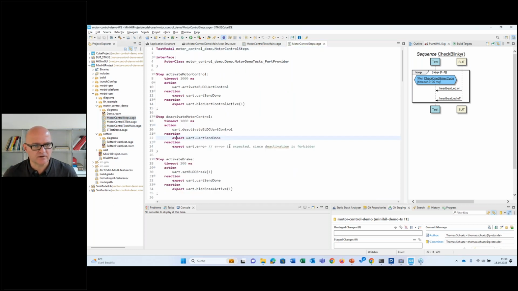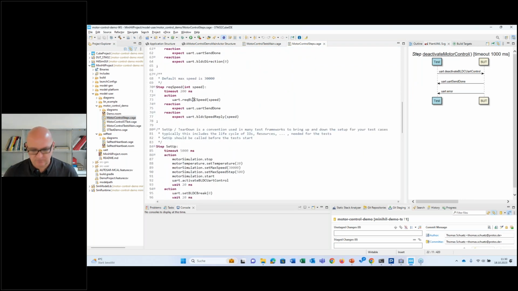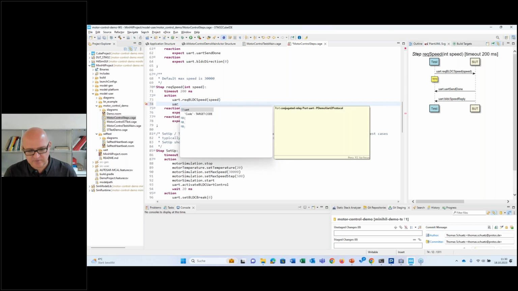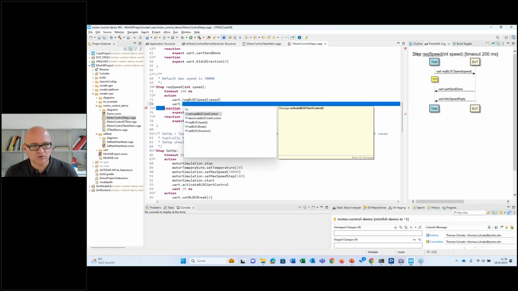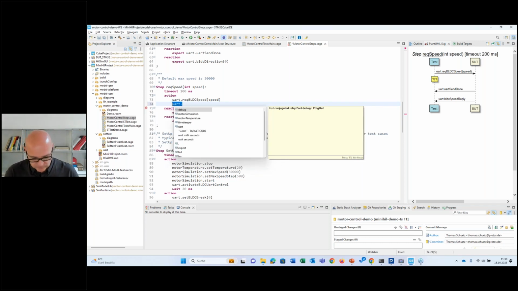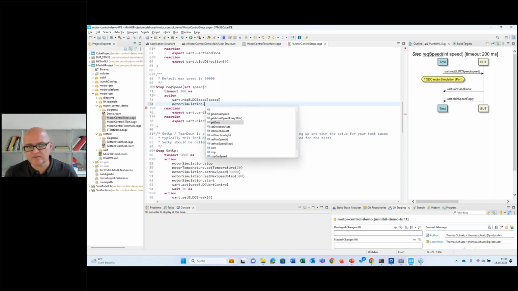Let's start at the lowest level. For example, I want to request a new speed. Here I inform the system under test over the UART that I want to change the speed. Again, that's the interface to UART, or I can also interact with the motor simulation and modify this, get the actual speed, or change the direction.